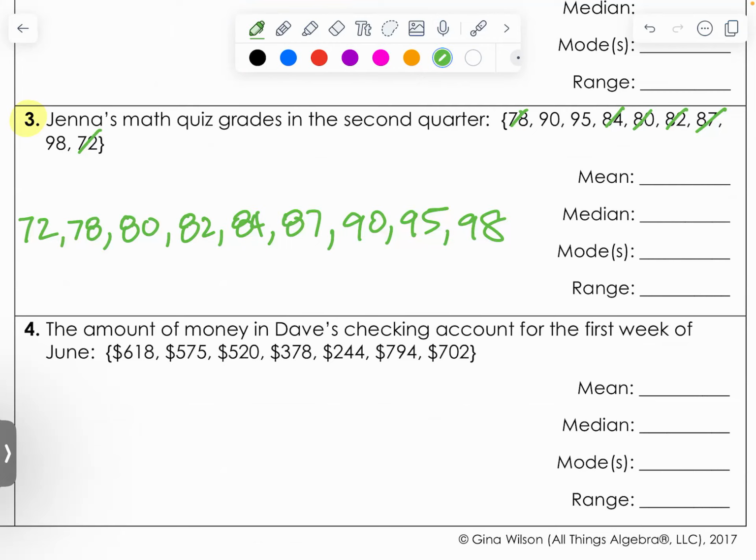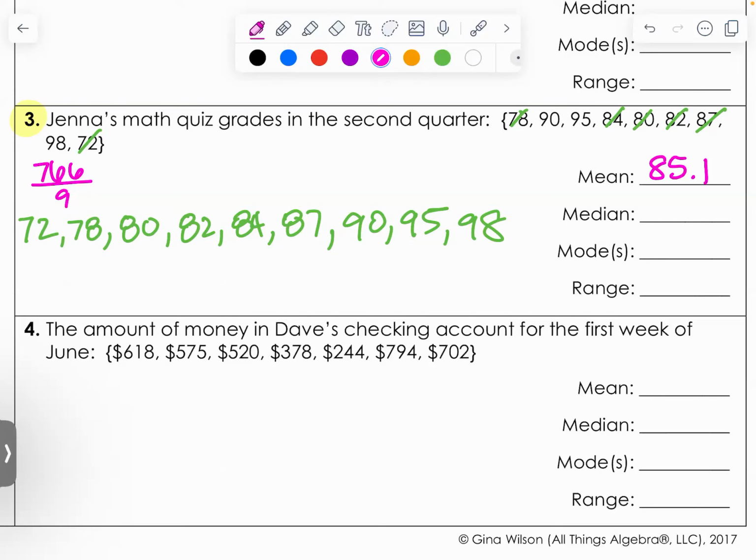How many data points are there? There's 9 data points. Okay. So Zayden, when you added up your 9 numbers, what did you get to divide by 9? You didn't write it down. Did anybody write it down? 766. And so then what'd you get? Did you get 85.1? Okay, 85.1 is the mean, yes or no? Okay, great. You got 766 divided by 9.